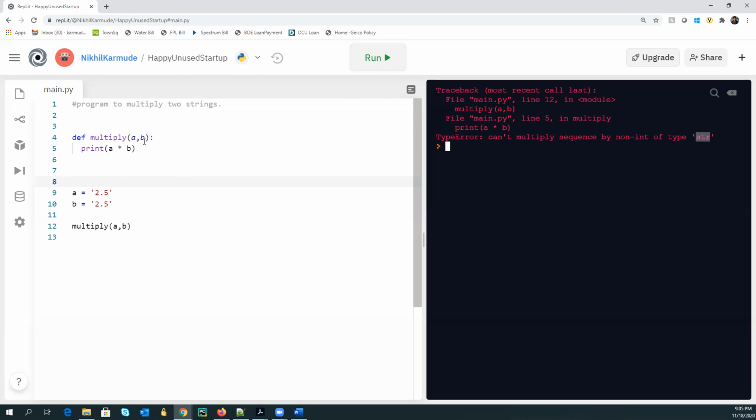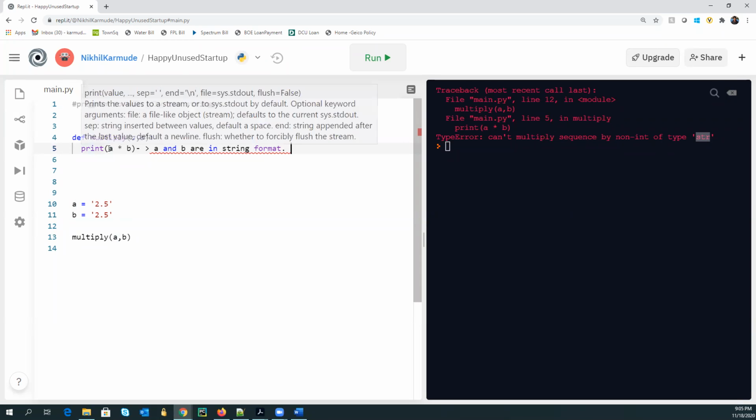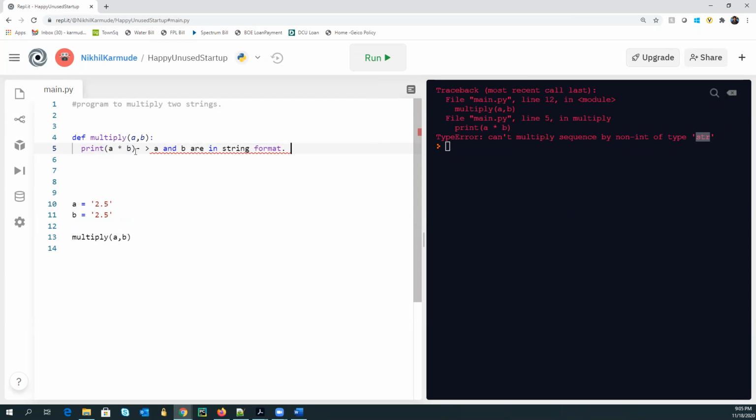Now the resolution over here is, even though these variables a and b are in string format, what we need to do is convert these variables, a and b, into integer format or a number format.